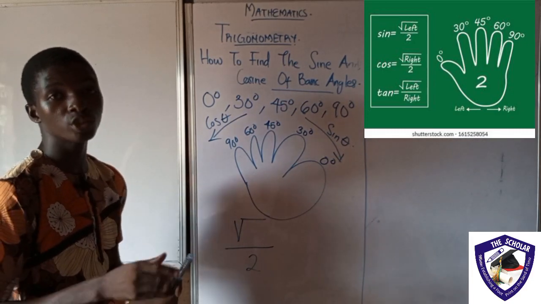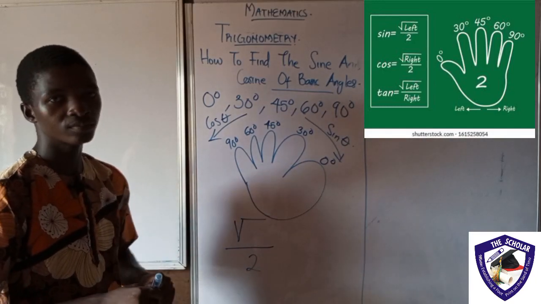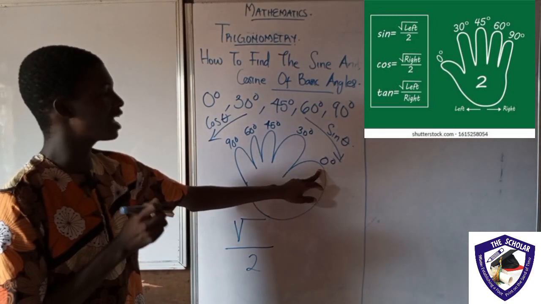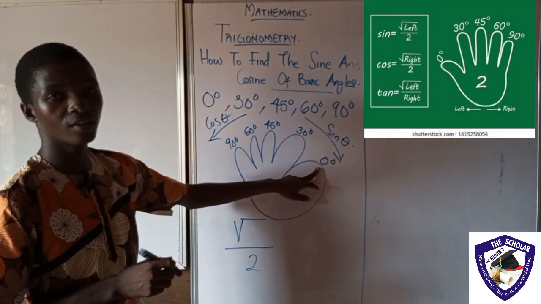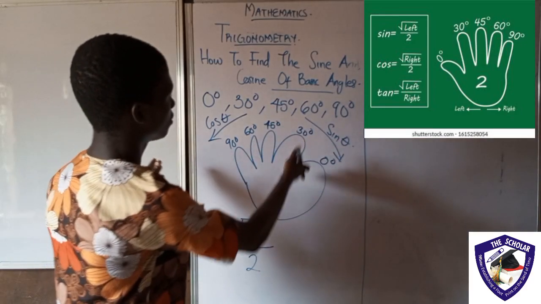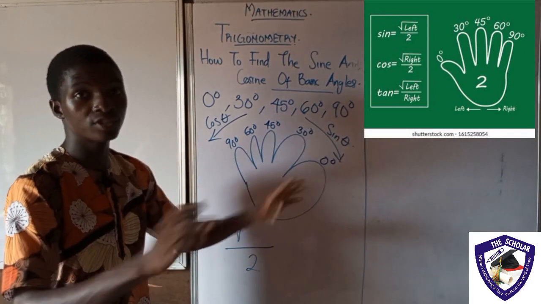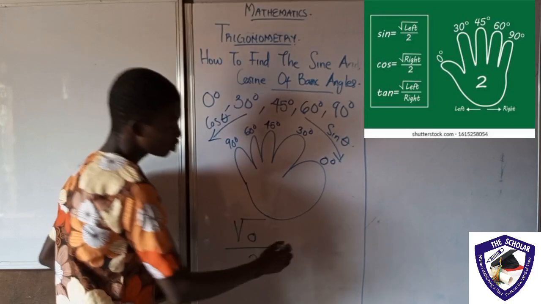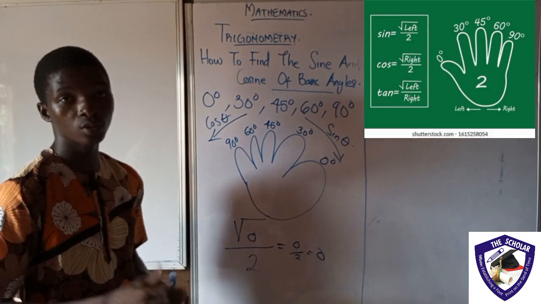Sine 0: when you punch your calculator, sine 0 will give you 0. Now let us prove. Why is it 0? You take your 0. How many fingers do you have, counting towards this side, because this side you are counting for sine? How many fingers do you have left after your thumb on the other side? When you count down, you have nothing. That means you have 0. So you put 0 in this invisible root. The square root of 0 gives you 0, divided by 2, which is 0. So sine 0 will give us 0.